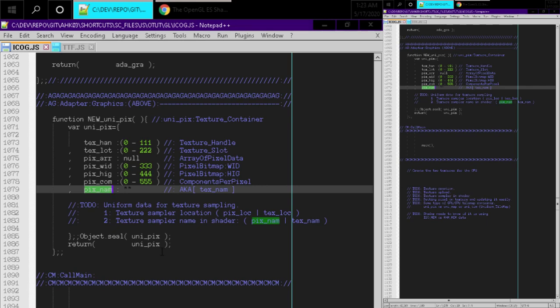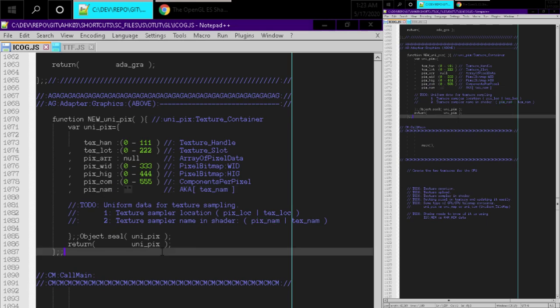You don't have to do it that way, right? You could have one sampler and then just use a uniform to change what texture that samples from. But for me, I don't like that strategy of organization. I feel like it'd be easy to screw things up if I did that. So to keep it simple, if it's a texture sampler, it always samples from the same texture. I have a dedicated sampler for every texture.